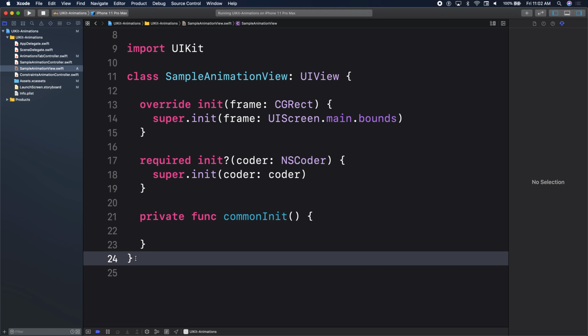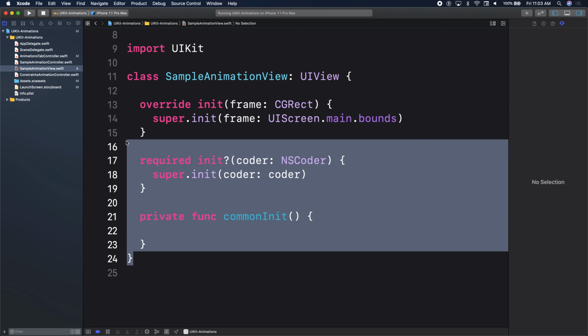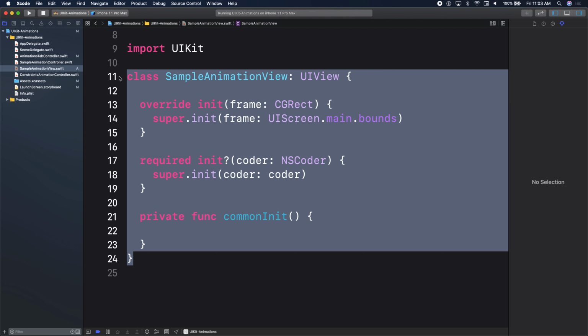The fastest way to create a code snippet is to highlight what you want. Just drag over what you want to create the code snippet of, mouse click down, select it, and right click on it. Do we see it says create code snippet?